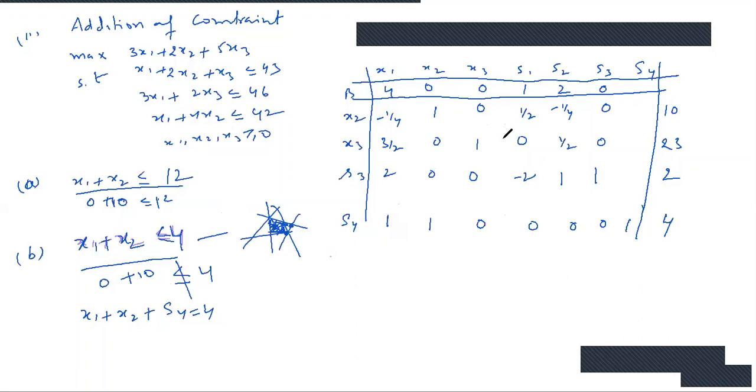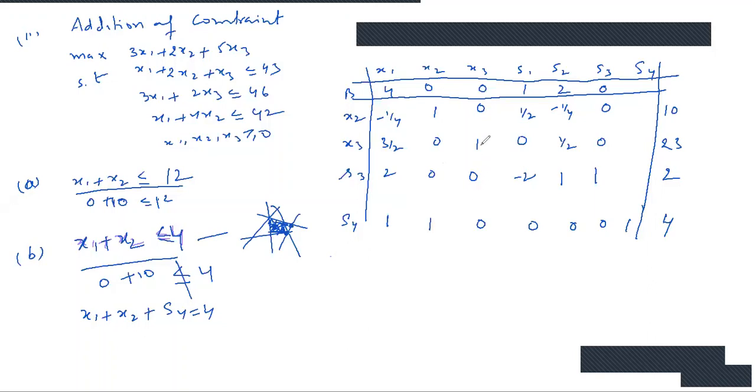But then there is another way, instead of multiplying with B inverse, that we can use the row operations. In order to put this constraint in the simplex format so that I can start my actual calculation in the simplex table, I need to understand that originally x2 is in the basis. So if x2 is in the basis, I know if it is 1 here, it should be 0, 0, and 0 here also. But here you can see it is 1, so it has to be 0 here.